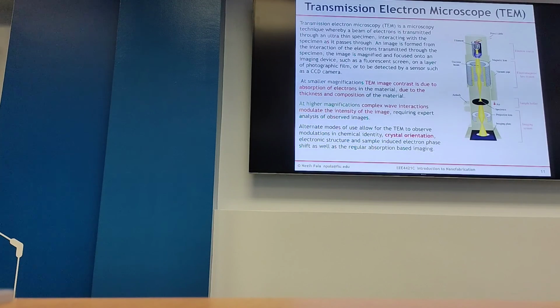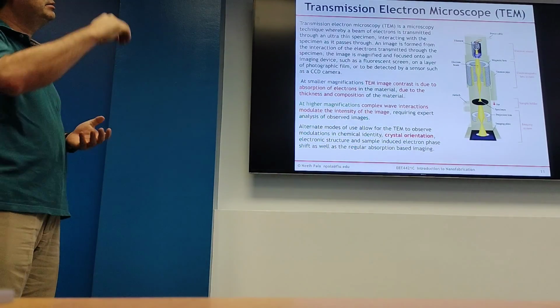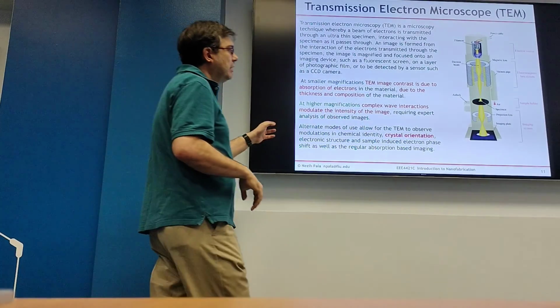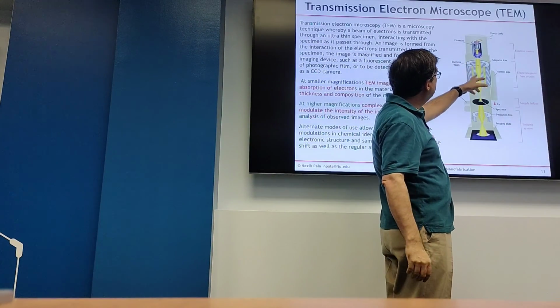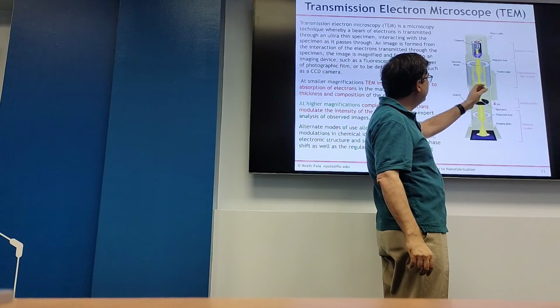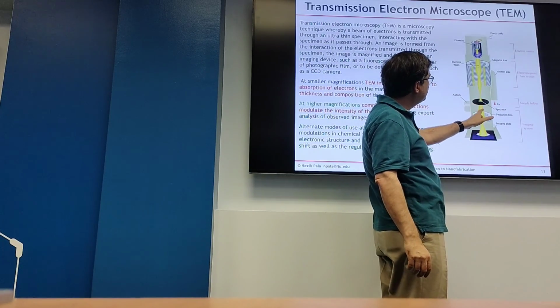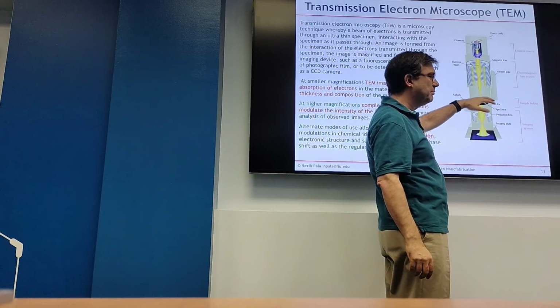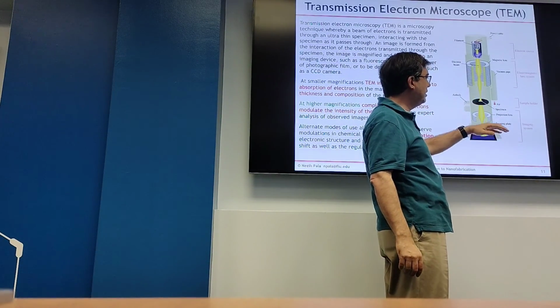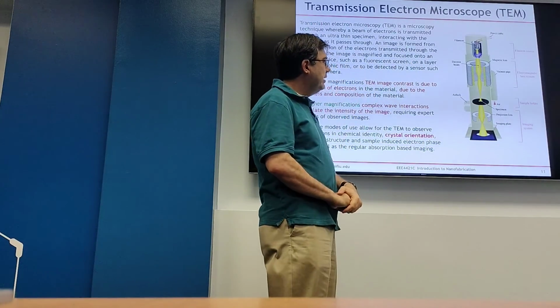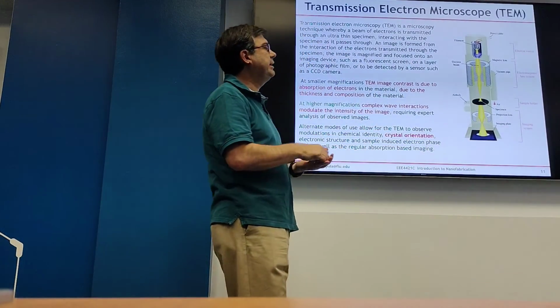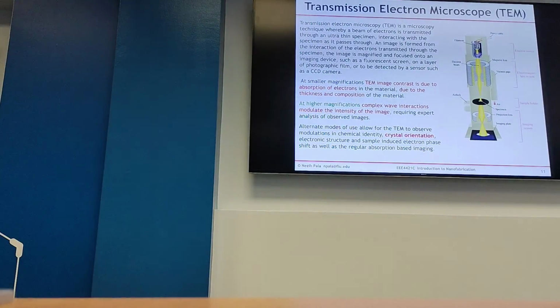TEM, transmission electron microscopy, is also a very commonly used research tool. It's very similar to SEM. Electrons are accelerated. This is the electron beam, and the lenses, etc., all the beam shaping tools, and then you put your specimen somewhere in the middle, not at the bottom like the SEM case. Electrons go through your specimen, not reflected back like the SEM case. That results in two types of interactions, or you can get two types of information.